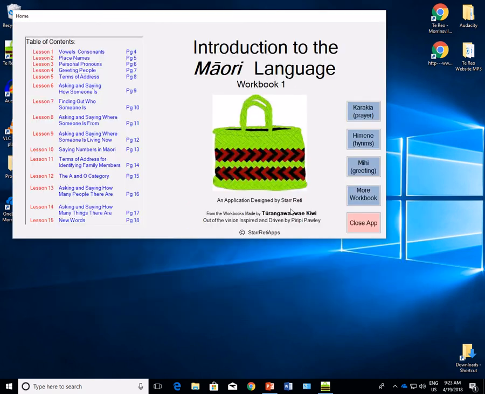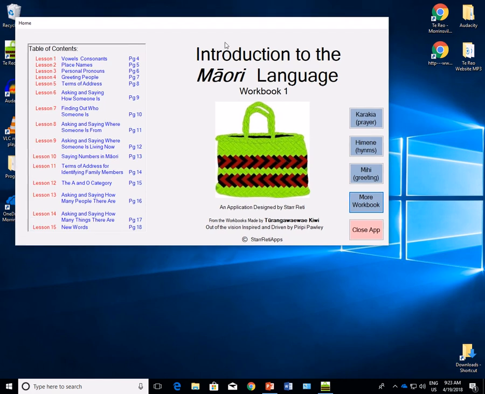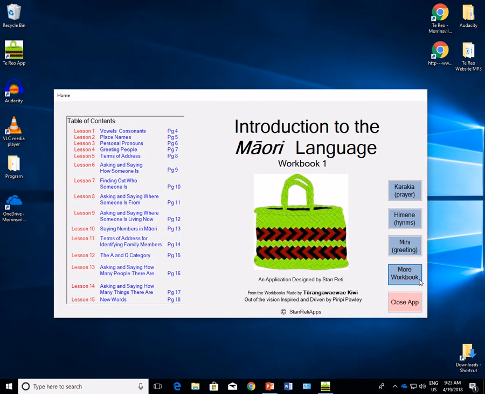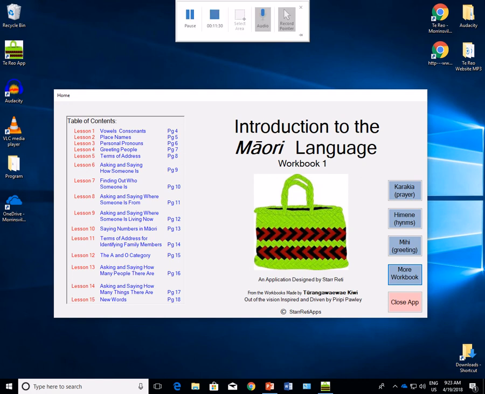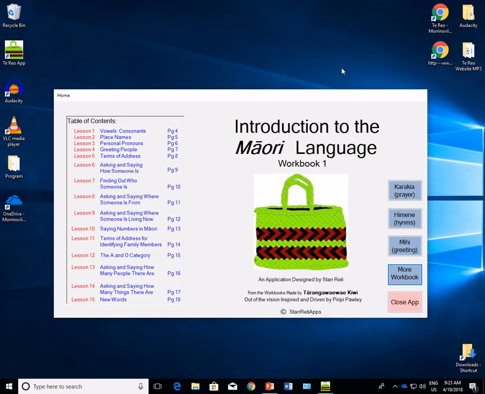Let's go back to home, and we've got one more button here, which is more workbooks, which is actually inactive at the moment. That is inactive because I am still working on workbook 2 for the Te Reo classes, and hopefully I will have it ready by the time the Takahia class and the class from Tatua Nui, sorry, reach book 2.